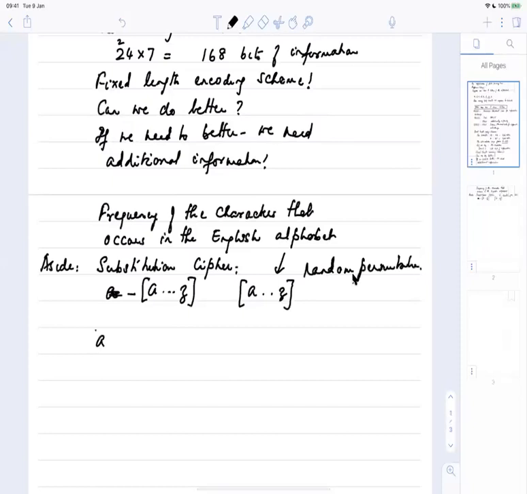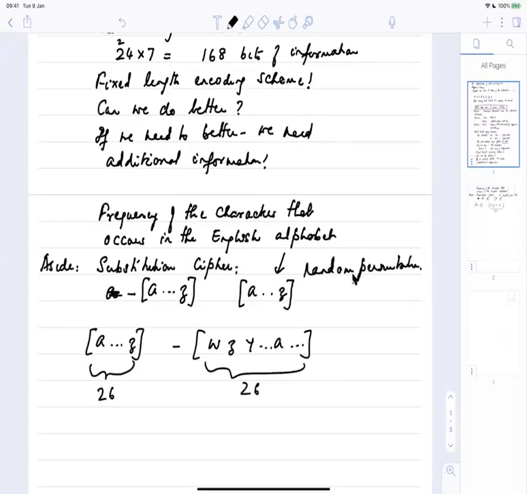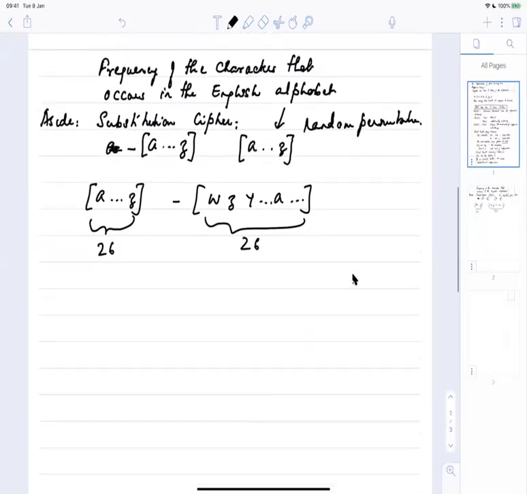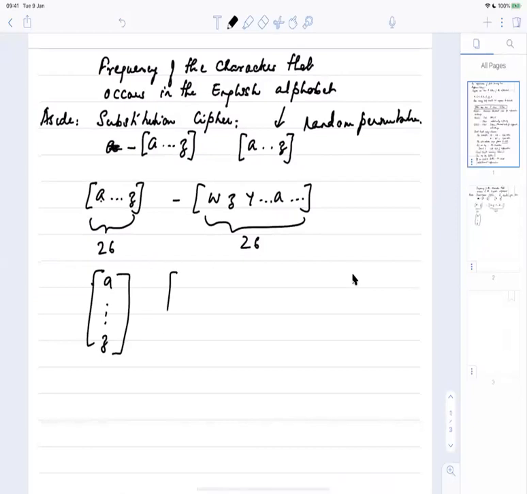So if I have A through Z here, this may be W, Z, Y, whatever, and all the letters of the alphabet. This will also be 26. So what you do is you essentially take every letter of the alphabet. I have, let's say, an array of A through Z. If I take this "Able was I saw Elba", I look at the mapping from A to this.